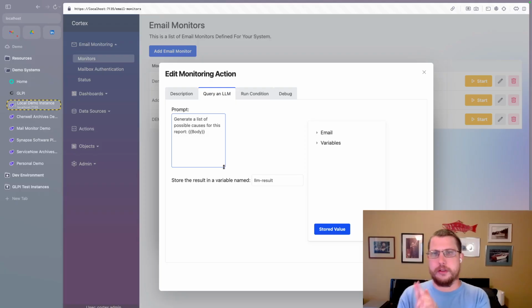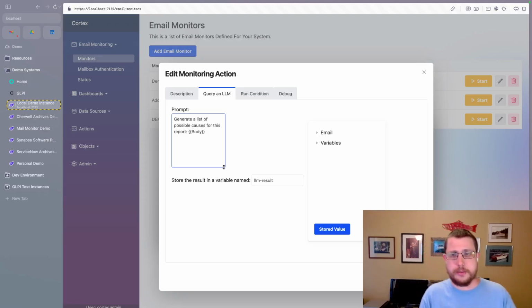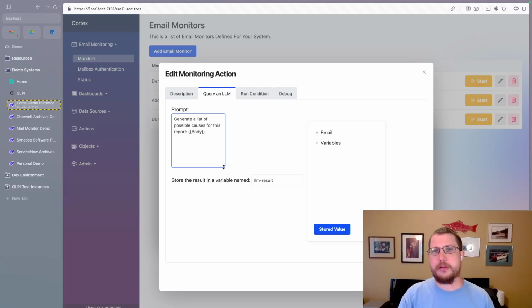Now, in addition to just this prompt that you see on the screen, there is actually another prompt, a system prompt. And this is intentional. Basically, you've probably seen some of this being discussed in some of the conversation around how generative AI works, how ChatGPT and other chat based LLMs work. There's a system prompt which kind of defines how the system works and how the system should behave and the sort of personality that it should have and that sort of thing. And then the user prompt, which is the immediate ask.